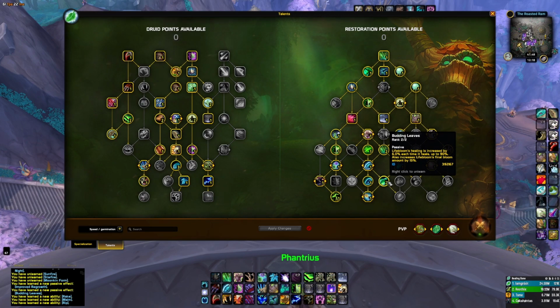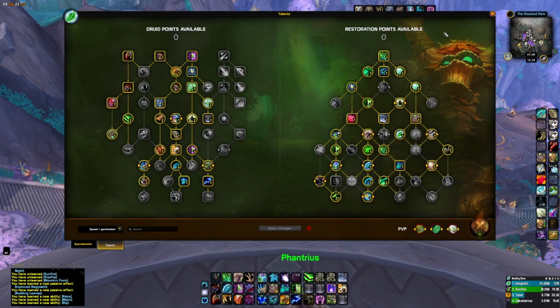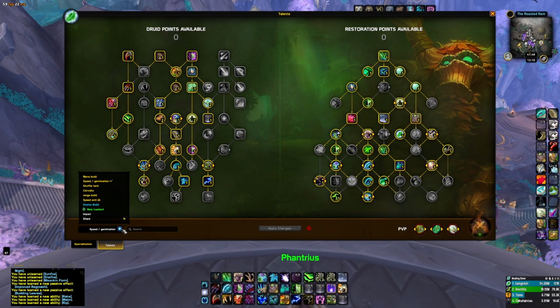Just because obviously increases the final bloom, and life points healing is increased by 6% each time it heals. So the longer it's on a target, the better, really. So yeah, this is my twos build when I want to run bash. I also play this build with a hunter.